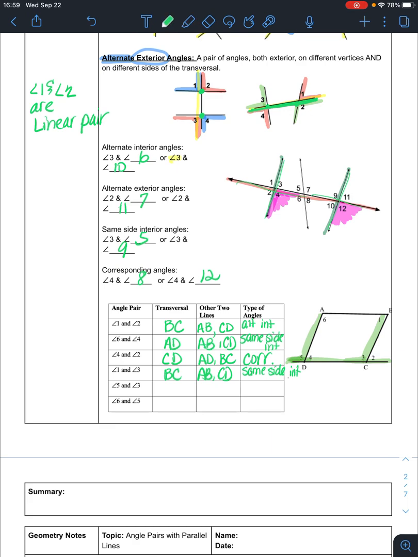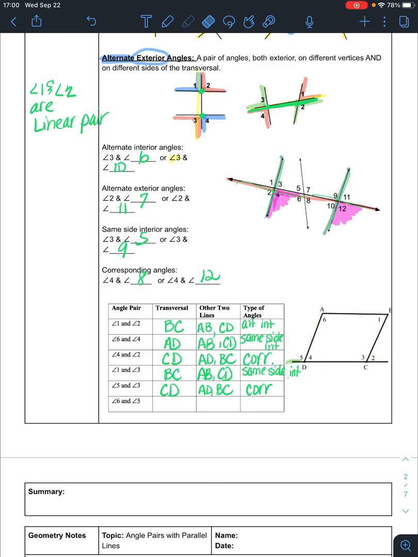Okay, so the one transversal would be CD. That's the one that's touching the other two. The other two are AD and BC. And we're looking at 5 right here and 3 right here. So notice one is in and one is out. Instantly, you should know that's corresponding. And you'll learn these. This is a really short lesson. And so really, these are the words we're going to use through the entire lesson.